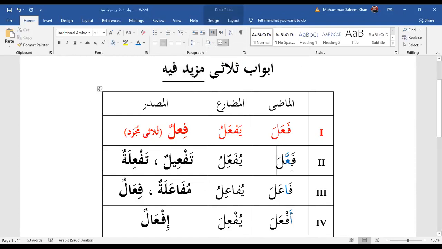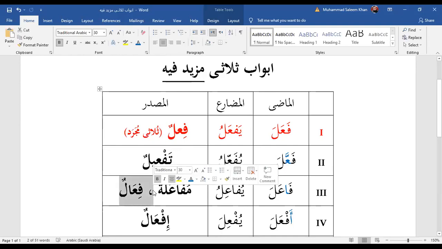Okay, number 2, for example, is fa'ala, with the addition of tashdid. I told you to remember 3 things: tashdid, alif, and hamza. For example, fa'ala, yufa'ilu, taf'ilan. As of now we don't need this one because it will be a little too much for you. The only thing we need to know is that this bab fa'ala has 2 masadr, but the second one is not very common. So we will first focus on the first one, and when we need to learn the second one, inshallah, by that time you will be able to learn that one as well.